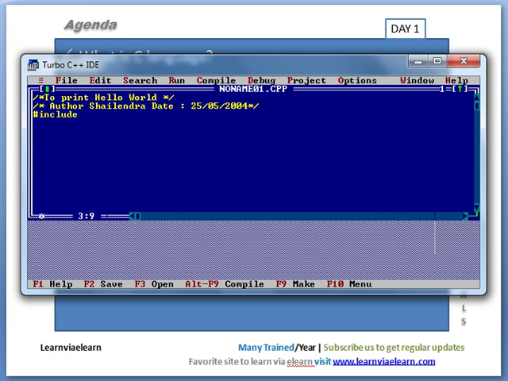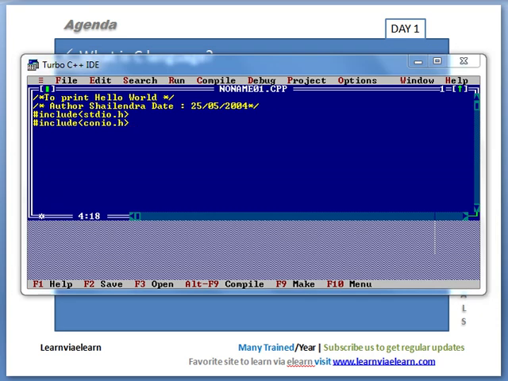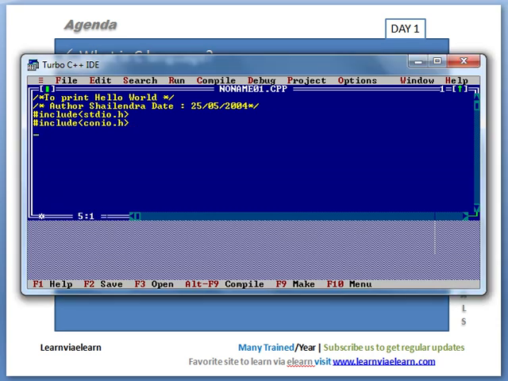Then include stdio.h, then include conio.h, include stdio.h, then void main, and within curly braces, okay.